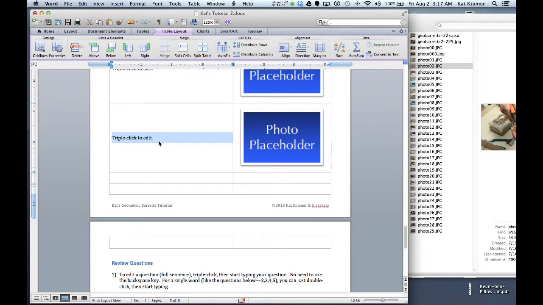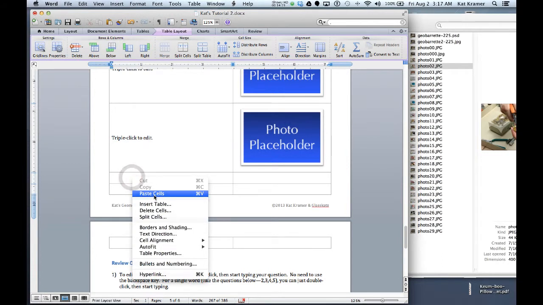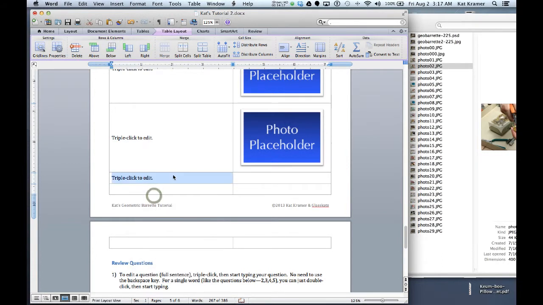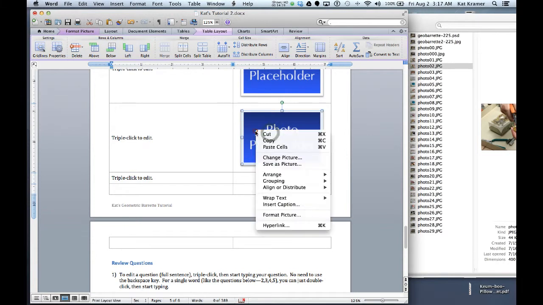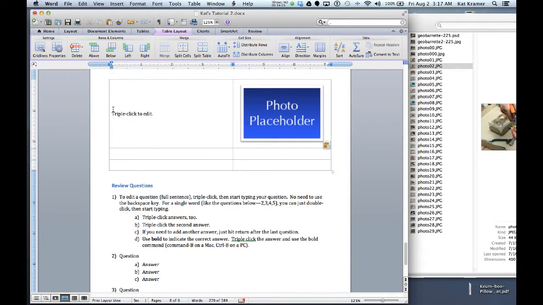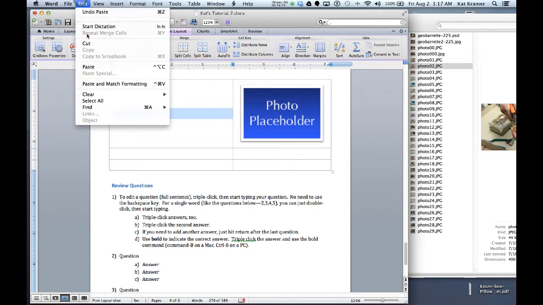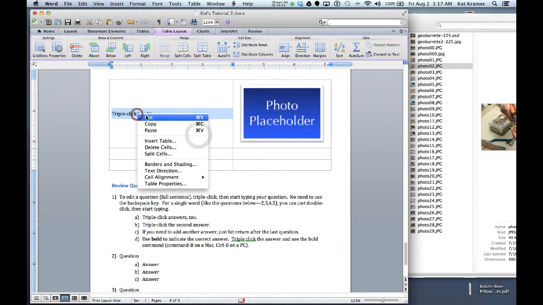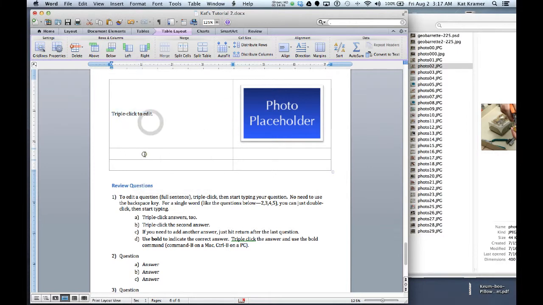So anyway, you can triple click to highlight this and copy, click in this cell and then paste. I can click on this one, copy, and then come down to this one and paste. In this case, I'm using the right click on my mouse. You could also triple click, and again, it's not letting me copy. But if I right click with my mouse, it is letting me do it.